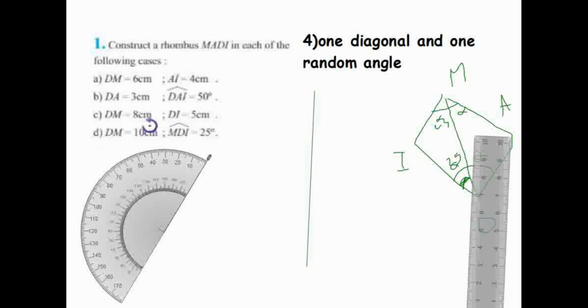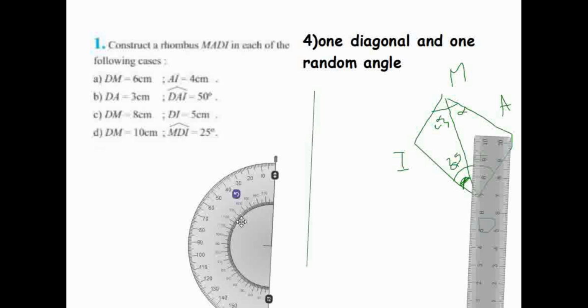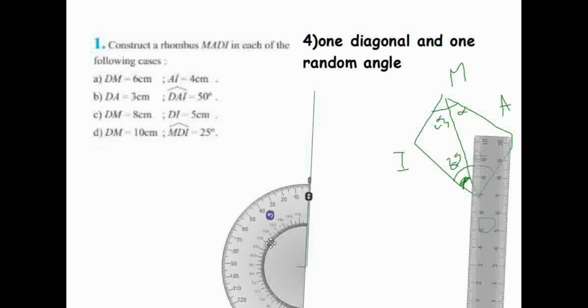We are going to use our protractor to draw 25-degree angles from the side. We forgot to write the names of them actually. So this is D, and this is M. So now we are going to measure 25 degrees. We are going to measure from this side of the protractor because the line is on this side. And what numbers are we going to use? These numbers, the outside numbers, or these small numbers inside?